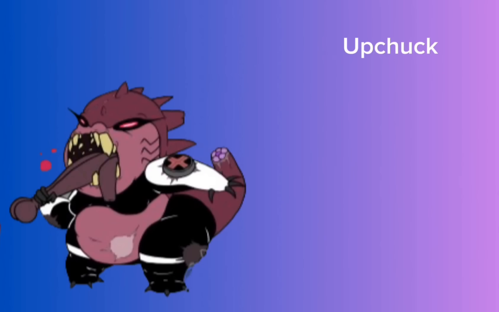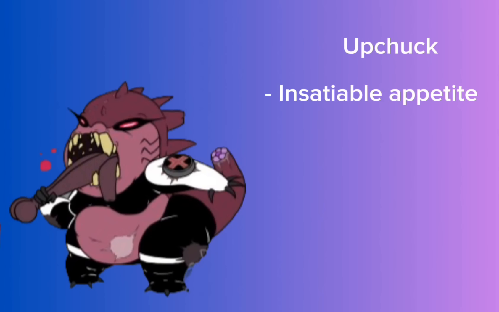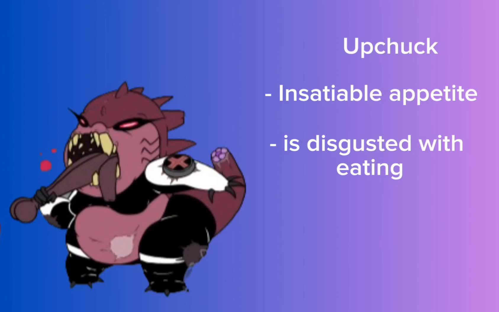Next is Upchuck, and probably the least drastic change between all of them, if I'm gonna be honest. I kinda feel bad for her — something happened to her tail. Anyway, she is the most confusing one out of all of them, because she has an extremely high appetite — which, she's Upchuck, so that makes perfect sense — but what doesn't make sense is that she also doesn't like eating. So she would immediately throw up, which is good but also bad at the same time, because she wants to eat, but whenever she actually eats, she probably throws it back up. This is just depressing.